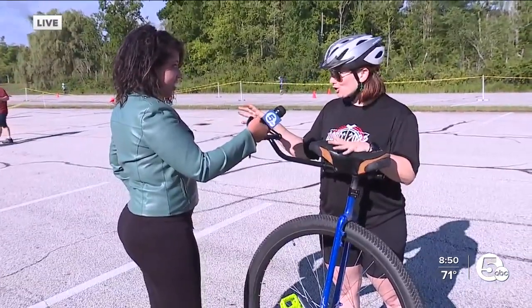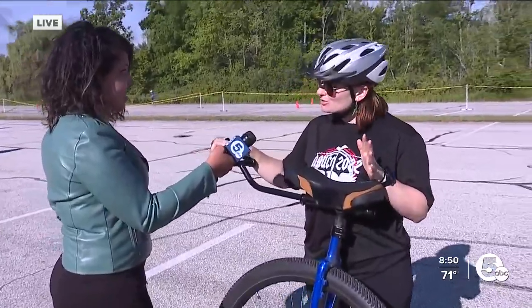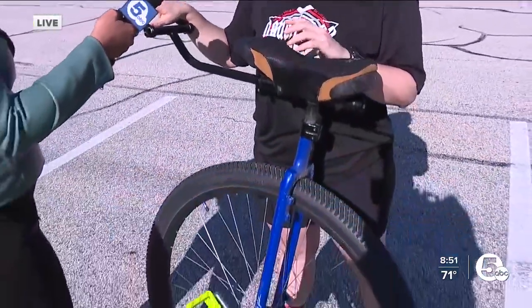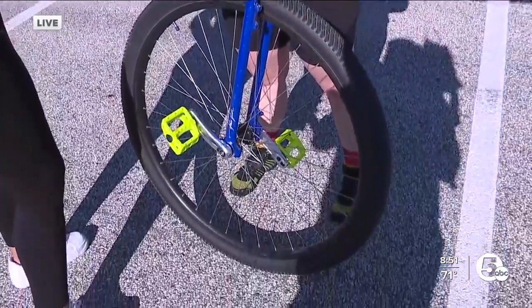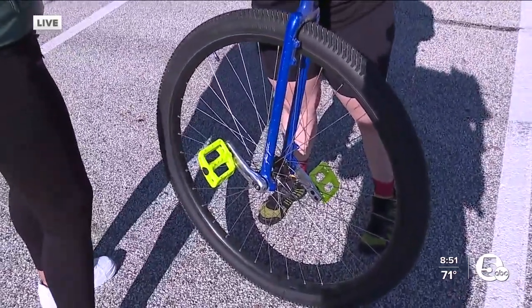People will learn on a 20-inch wheel, which is more typical of a unicycle size. For mountain unicycling you might use a 24 to 29-inch, but the 36 is really reserved mostly for road racing, distance racing, sometimes some mountain unicycling if the course will allow for it. So different unicycles, different reasons to use the unicycle. Exactly.